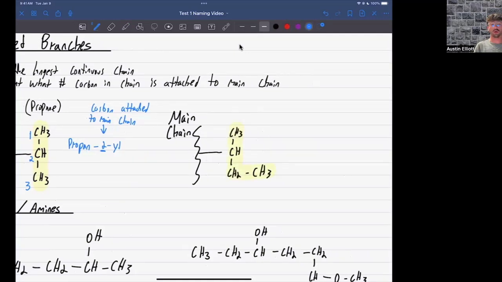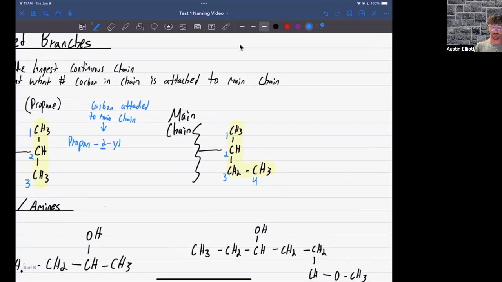So here we have a 4 carbon branch. We're going to go 1, 2, 3, 4. And you could number the other way, but that would give you a 3 as the one attached to the main chain, which is not favorable. So we're going to stick with the blue number that we have here. So we have a 4 carbon chain, so this would be butane alone, but as a branch, it becomes butyl.